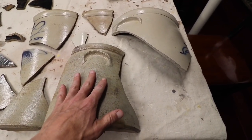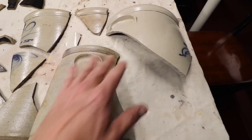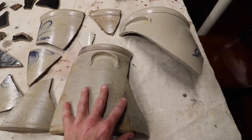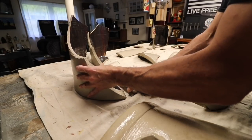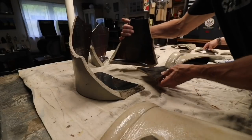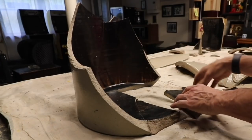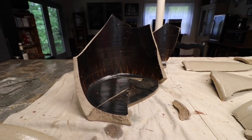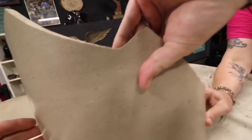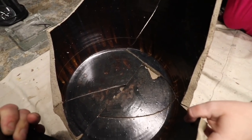So there's no doubt we are dealing with two vessels here. This size, that size, but you said we did have four handles? Yes. Okay, that's good. All right, so that goes. Is that a weird angle? Now I wonder if this. Beautiful, look at that. I'm hoping this angle here fits with that. Yes!